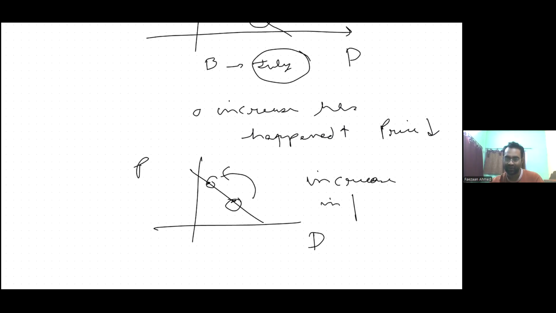This is an account of increase in price. So if you increase the price, your demand will have an inverse effect, which is that the quantity demanded is going to be reduced, solely because of the increase or decrease in price. That is the perfect idea that I wanted to share with you.